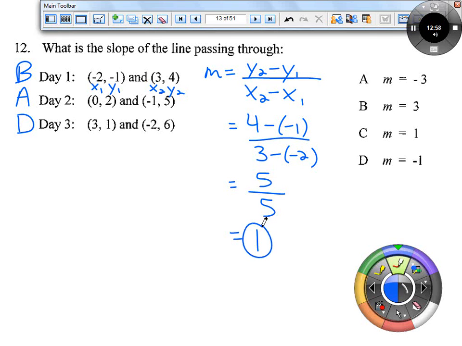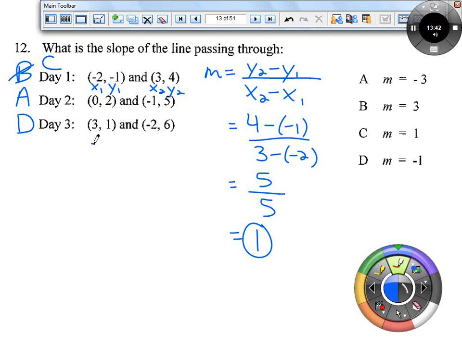I got a slope of 1, and I messed it up. So let me see. 4 minus a negative 1, 3 minus a negative 2. I got 1, so I must have looked at the key wrong. Hold on 1 second. So number 12 should be B. Let's see, 4 minus a negative 1. Looks like that's right. 3 minus a negative 2. Yeah, I think that's right. So it looks like I might have the wrong answer for that one. So 12 is C. All right. I may have to do the other days really quickly too now.